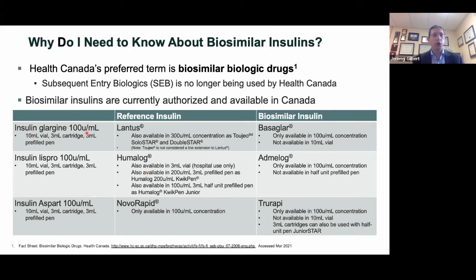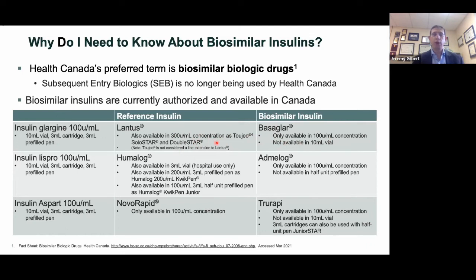There's insulin glargine U100, which we've talked about before, familiar to all of you as Lantus, which uses a SoloStar pen. And we've already talked about Toujeo, which is glargine U300 as the second generation. It's not considered the same thing as Lantus because although it's still the glargine molecule, it has a different kind of action profile. Now, the biosimilar insulin to Lantus, not to Toujeo, is Basaglar. Now, its pen is a KwikPen, which is different than the SoloStar pen.